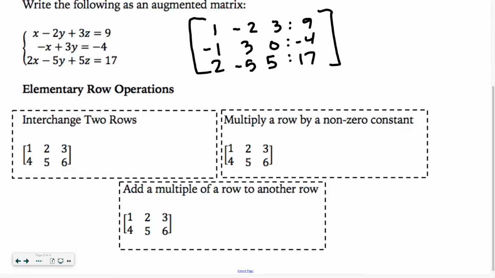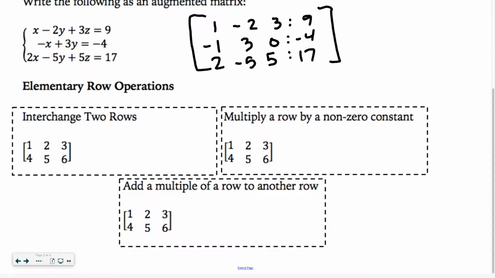Okay, so now we're going to talk about elementary row operations. And it seems like we're kind of jumping around here, but eventually we're going to be putting all these things together tomorrow to be able to solve systems. Today it seems a little haphazard. Okay, but there are basically 3 elementary row operations that you can do. Here's things you can do with rows in a matrix. You can switch them. You can multiply them by something. And you can add them together. Those are the things that you can try to do.